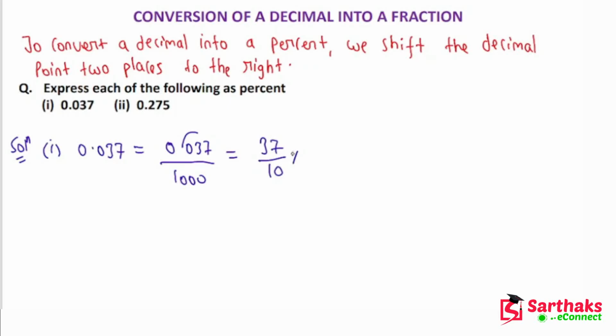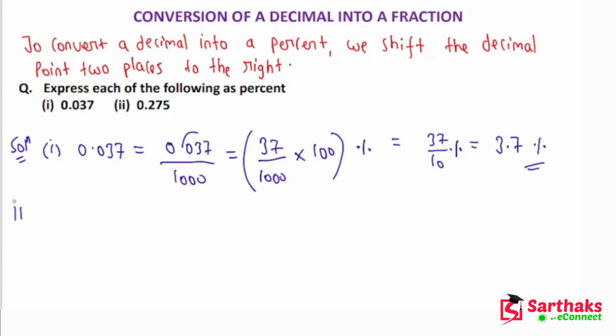That is 37 upon 10 into 1 upon 100. I can separate this; if you want, you can do it like this. Otherwise, you have your conventional method, which says that whatever the fraction, just multiply by 100 and add the percentage symbol. We have just seen this method. Cancel them out and it would be 37 upon 10%, which is nothing but 3.7%.